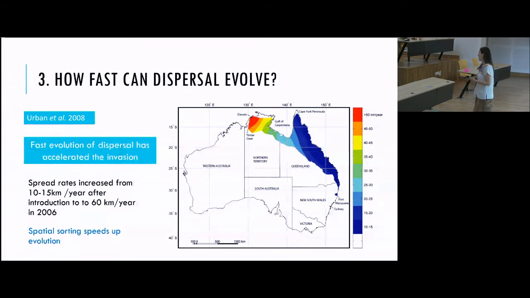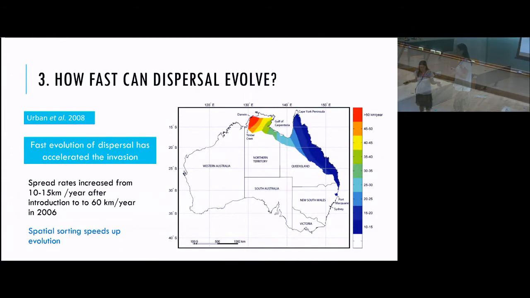So the mechanism of this fast evolution of dispersal at the front of the range is a bit trivial, actually. It's called spatial sorting, but the mechanism is very simple. If you have some genetic variation in the ability to disperse and in dispersal distance, the genotypes that you're going to find most likely at the front of an expanding range are those who get there. And those who get there are those who have a genetic tendency to disperse more. So you've got a sorting through space that is just natural. It's just very simple.